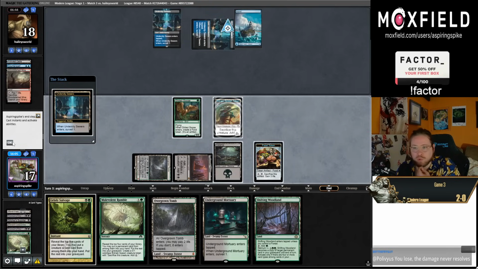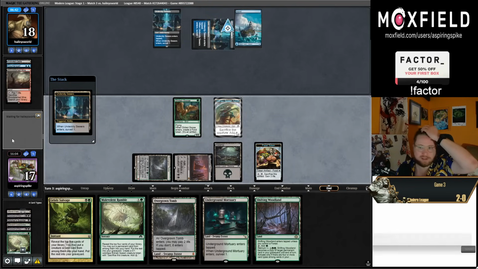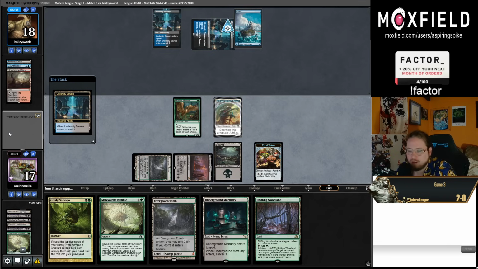Do you lose or do you draw? Not you lose. The triggers go on the stack before the damage resolves, so you draw your deck before a single damage is actually dealt to Ultanuk.